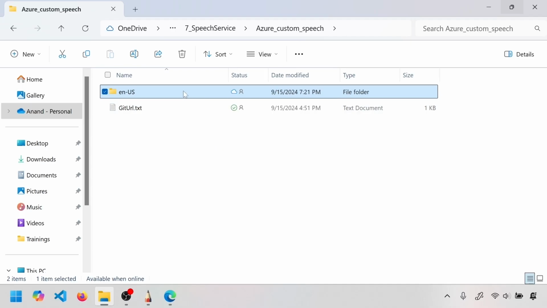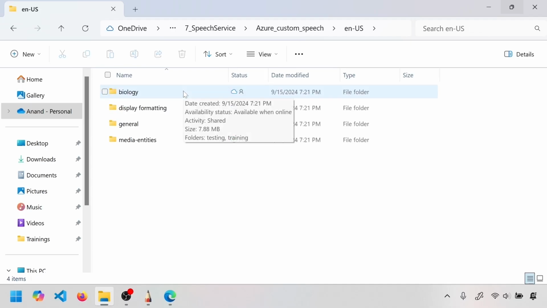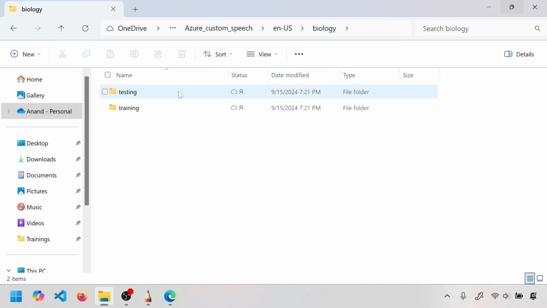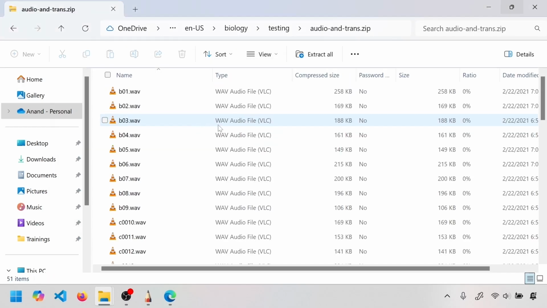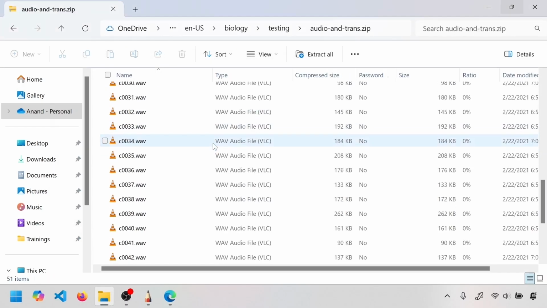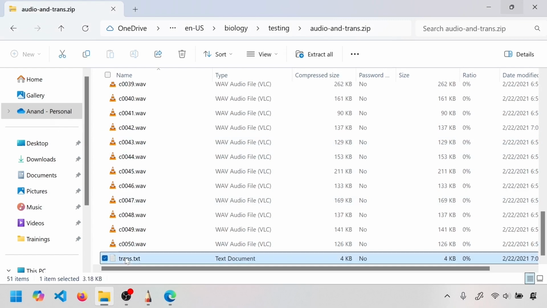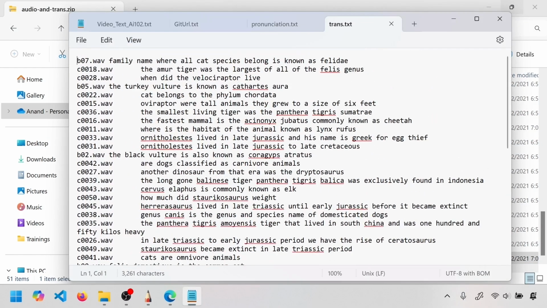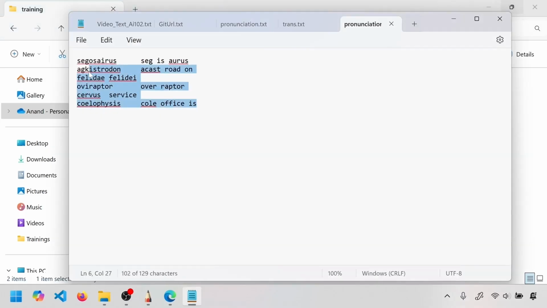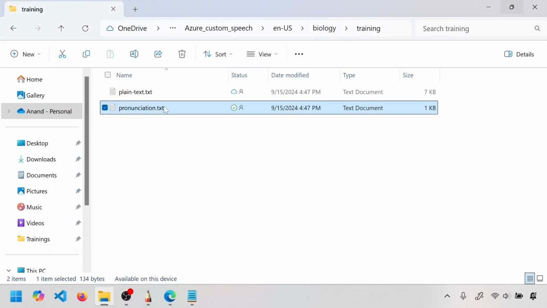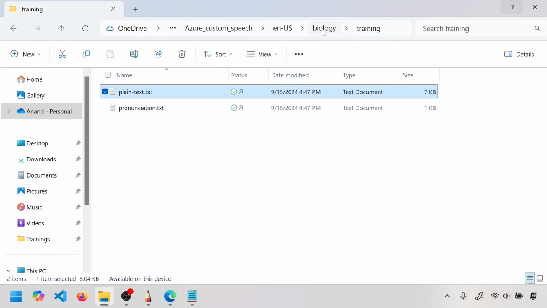So I would like to show you, before we go, a couple of documents which we have seen. So this is the location of the document. You will see that in your training uploads. So this is the data we have used for training, this particular file. If you open it up, it's just MP3 files and WAV files, actually, WAV files and the corresponding text file. This is the text file. The text file has this format. Then this is the training, the pronunciation one, and this is the file we have seen, the pronunciation one and the plain text file. Then there is this other example.